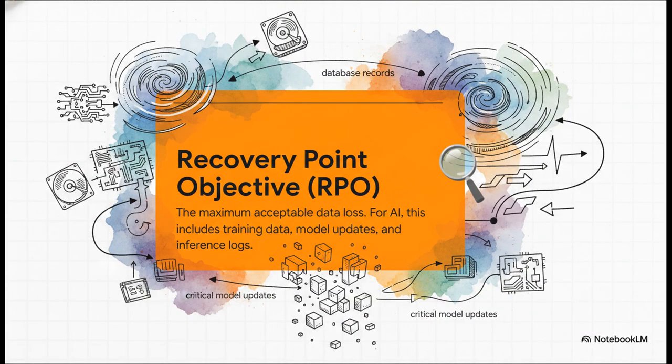And of course, Recovery Point Objective, RPO. How much data can you afford to lose? But here's the key. For AI, data isn't just records in a database. We're talking about new training data, model versions, the state of your feature store, even the logs from recent predictions. Losing that stuff can be devastating.